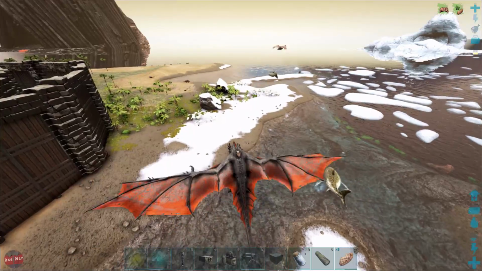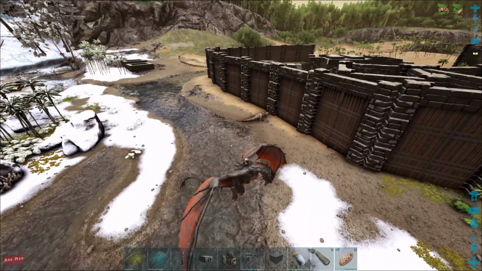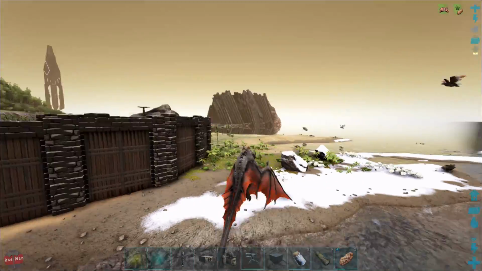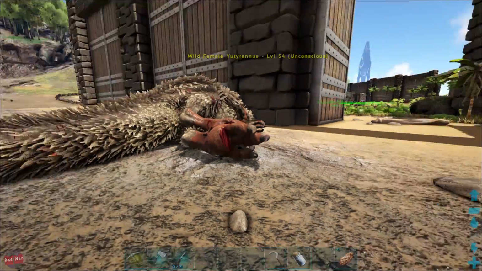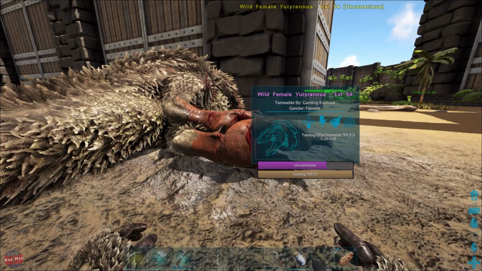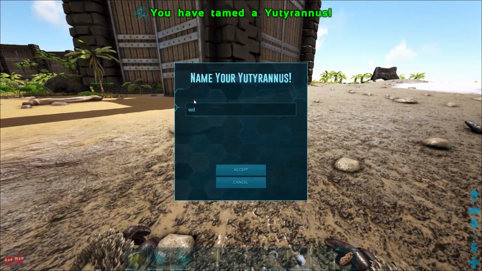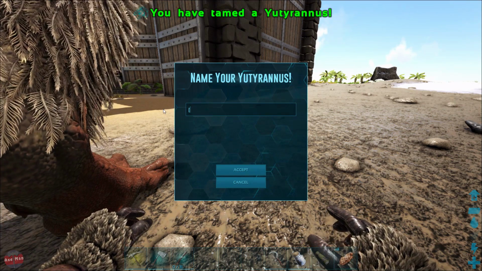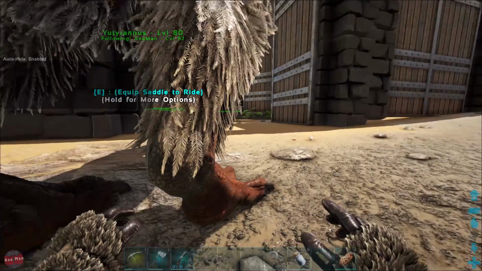I think I'm gonna go make a saddle up. It should be alright here. Yeah, I'm gonna make a saddle up and then I'll be right back. Alright, we're back, and the Utranus has nearly tamed up once again. I don't know why this keeps happening to me. It's like the last one's always 90 or 99%. It's really annoying me. There we go. Tamed up.